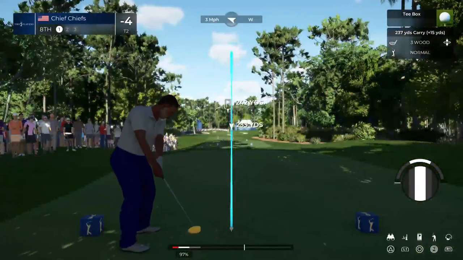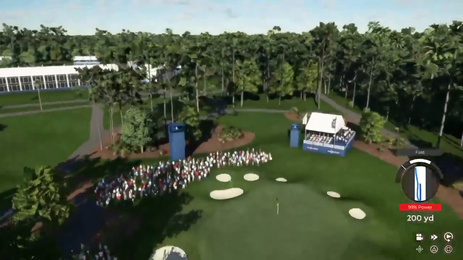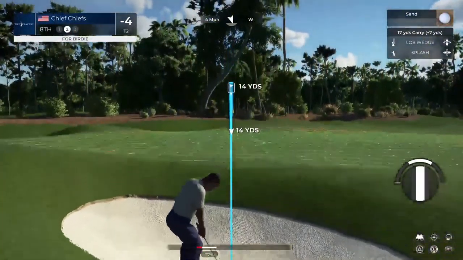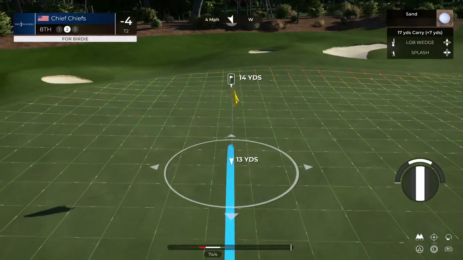Par three, 237 yards in length. A brute, to say the least. It is a tough hole surrounded by bunkers. If you can make three here, you're a happy person. They're in the bunker, looking for an up and down here.